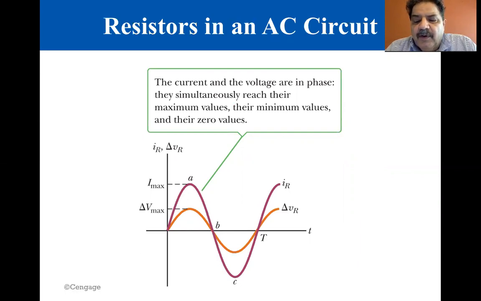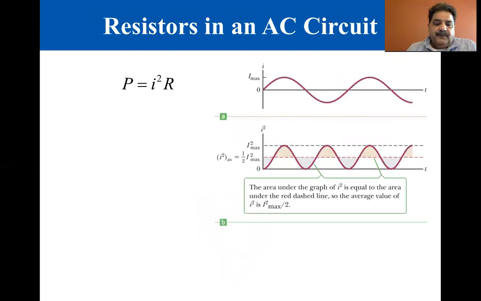Notice that the current and voltage are in step with each other. Because the current and the voltage reach their maximum values at the same time, they are said to be in phase. As you can also see, the average value of the current over one cycle is zero, because the current is maintained in the positive direction for the same amount of time, and with the same magnitude, as in the opposite, negative direction. The direction of the current doesn't matter in terms of the resistor. The collisions between electrons and the fixed atoms of the resistor result in an increase in the resistor's temperature no matter which direction the current flows.